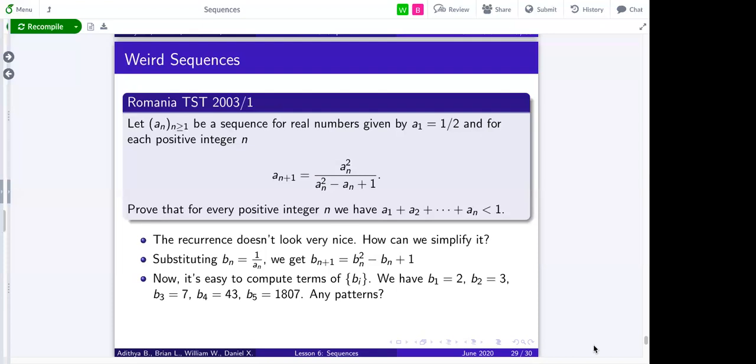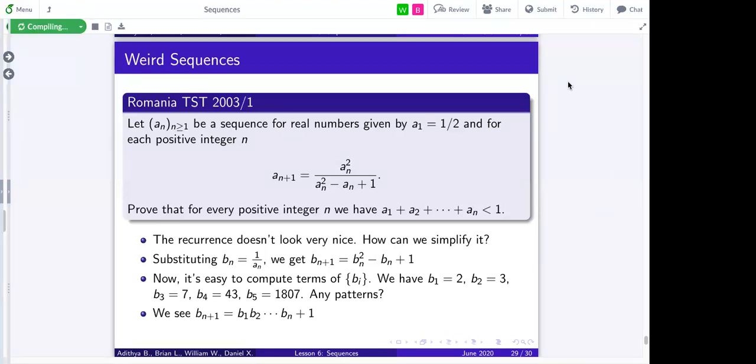So now that we have this pattern, it's going to be pretty easy to prove it. So we see that b of n plus 1 is equal to b of 1 times b of 2 times all the way to b of n, plus 1. So in order to prove this, well, we have a recursive relationship.